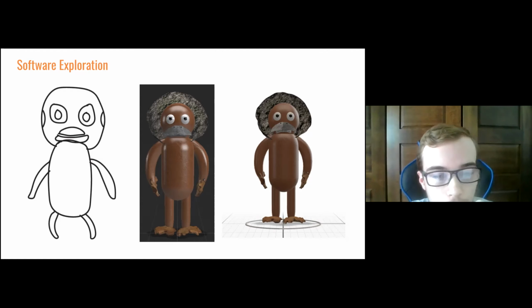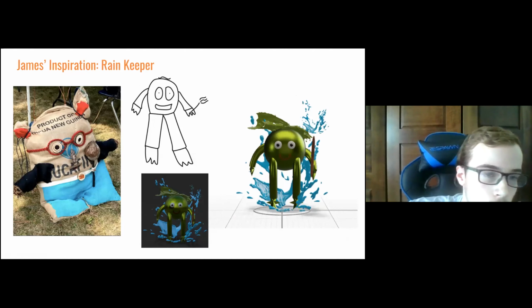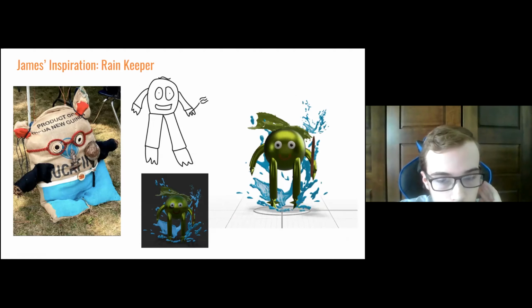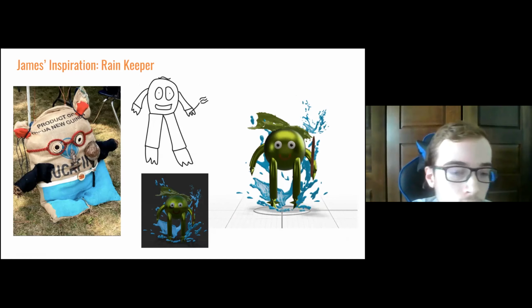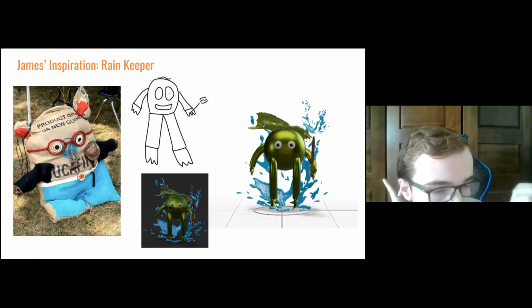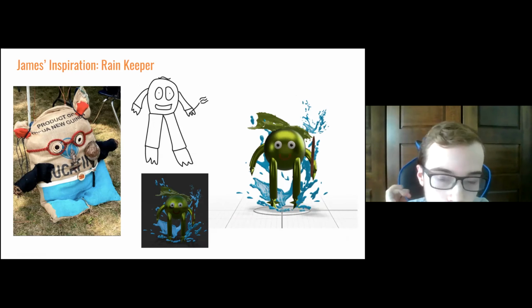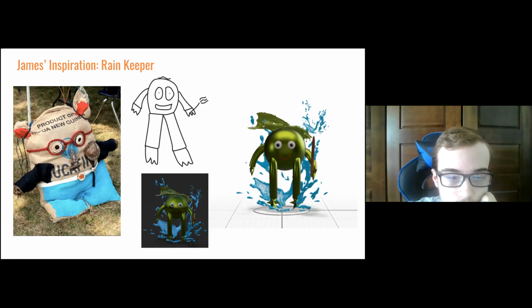And then let's see which UEC gnome you were given, and which one were you given? Rainkeeper. And what parts of Rainkeeper did you take and use in your model? Well, basically what I did was I took some stuff that was written about Rainkeeper, and then I came up with this frog-like gnome. I love that. So it has that water connection for sure, doesn't it? Yeah. What did you like the most about creating these gnomes?